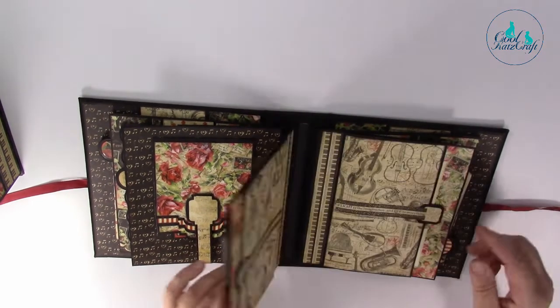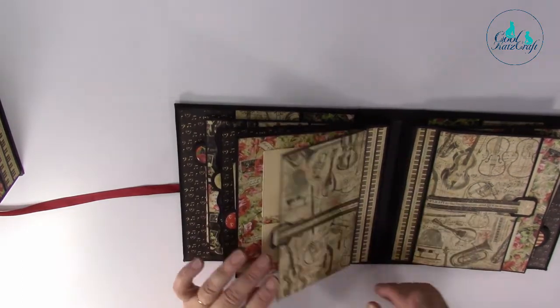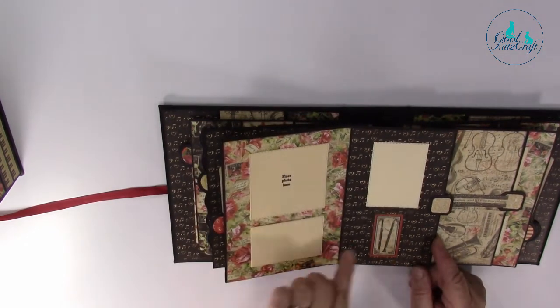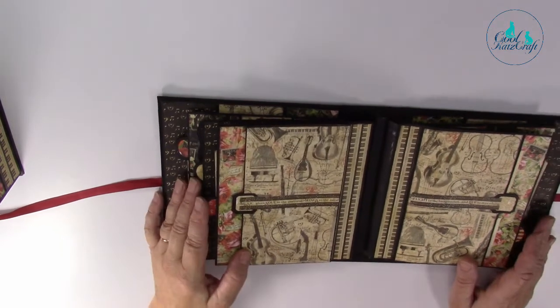So we'll just continue there. I love the keyboard on the inserts. Really clever, isn't it? So here we've got just the photo mats stuck straight down, and this says place photo here.